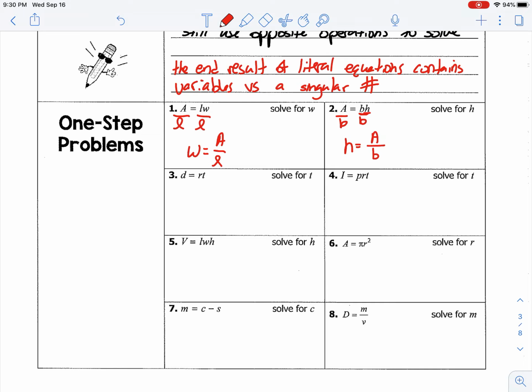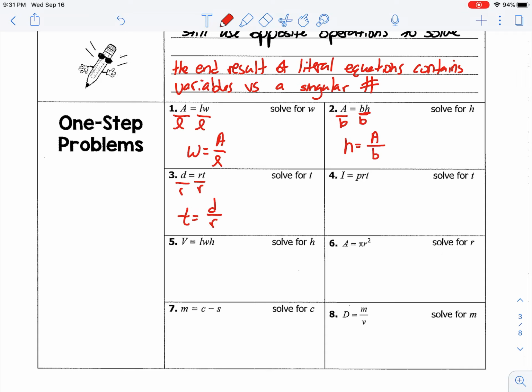Distance equals rate times time. That's an equation that we're probably likely to see hit or miss all the way through, just because that's a common one we're going to use. Sometimes we'll solve it for a different variable. I want to solve for t. So that means I have to get rid of the r by division. So that means that time equals distance over rate.